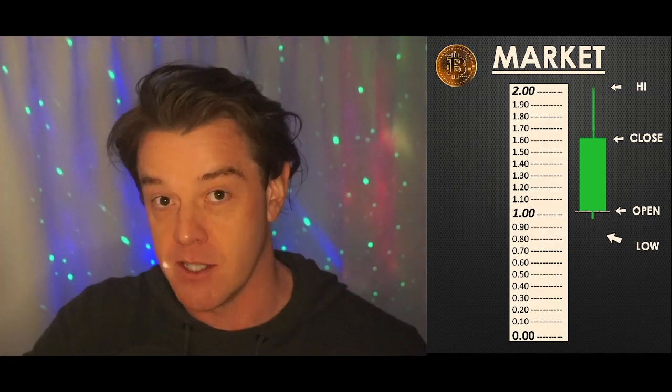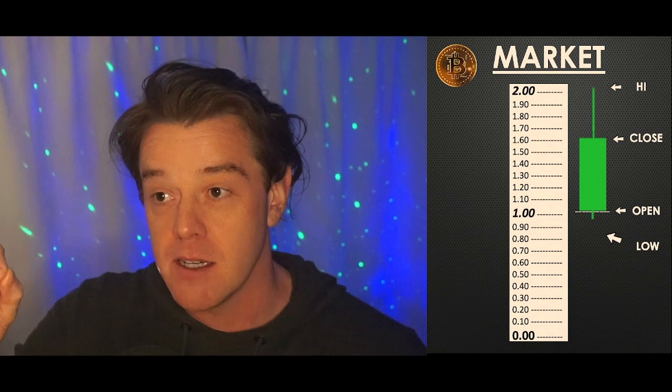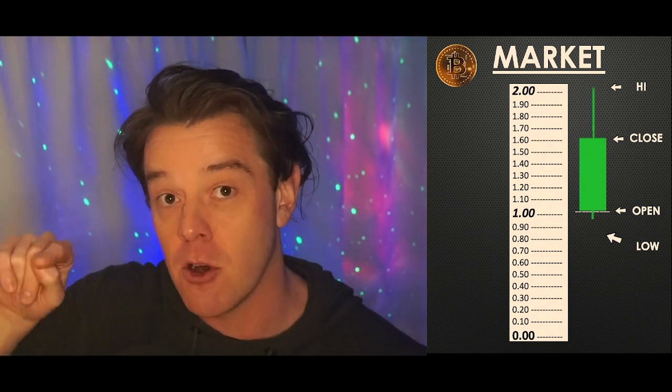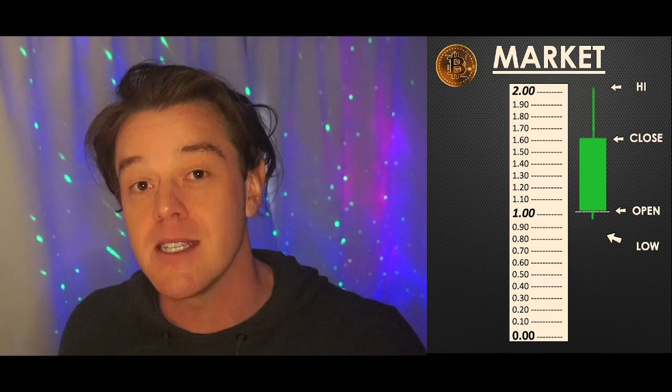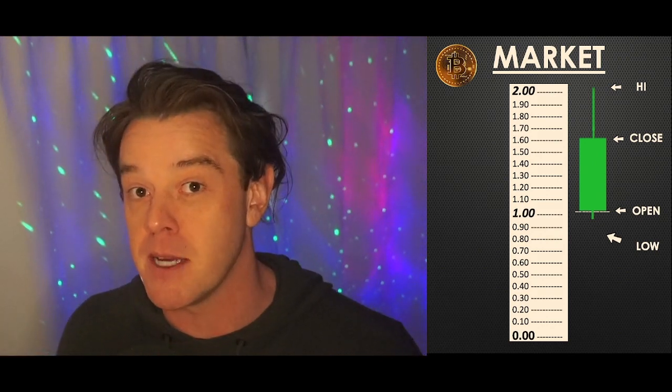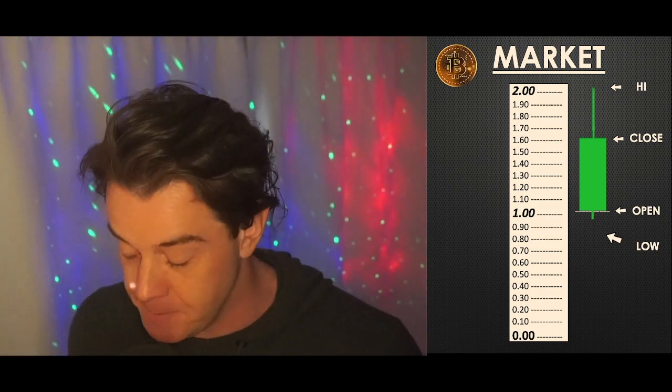The close tells us this is how much people were buying and selling Bitcoin for at the end of the hour. The high wick, the top part of the thin bit there, that long thin bit, that's the wick. That shows us this is the most people spent on Bitcoin during the hour. And if there's a low wick, that would show us this is the lowest price that people spent on Bitcoin that hour, okay? It's important to note, if there's a low wick, it just means that the price went down over the course of the hour.